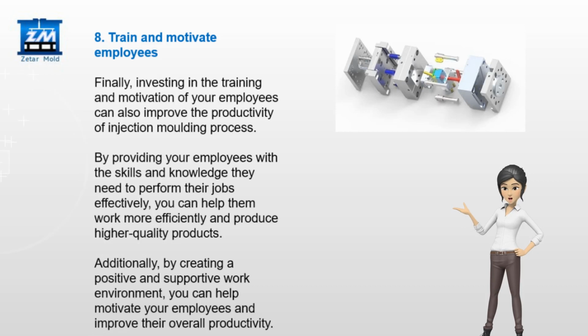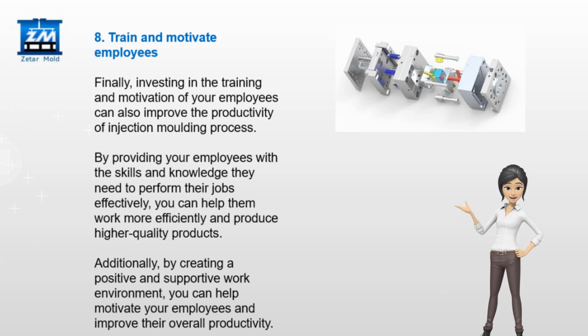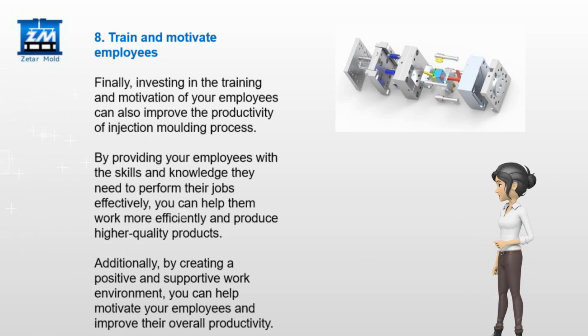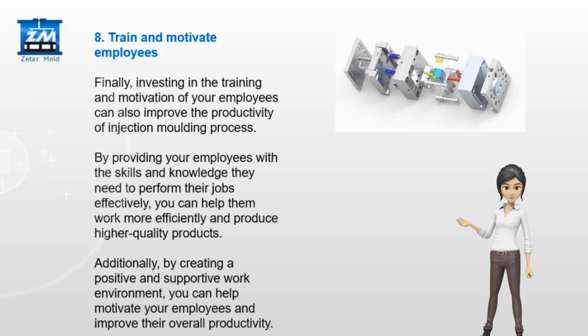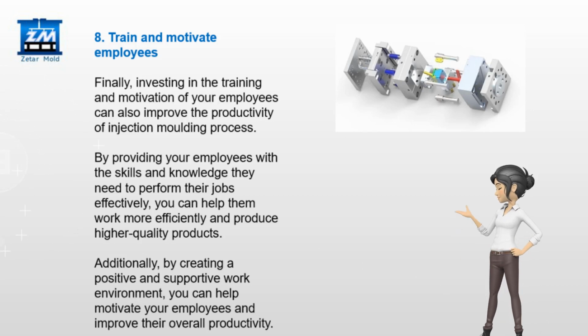Train and motivate employees. Finally, investing in the training and motivation of your employees can also improve the productivity of the injection molding process. By providing your employees with the skills and knowledge they need to perform their jobs effectively, you can help them work more efficiently and produce higher quality products. Additionally, by creating a positive and supportive work environment, you can help motivate your employees and improve their overall productivity.